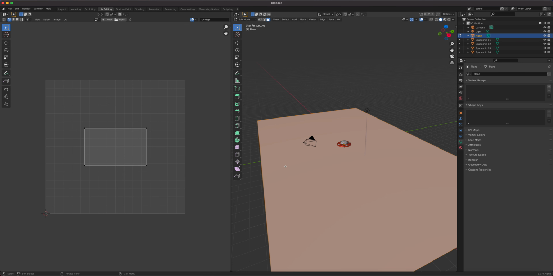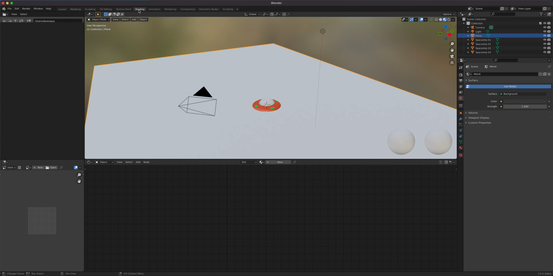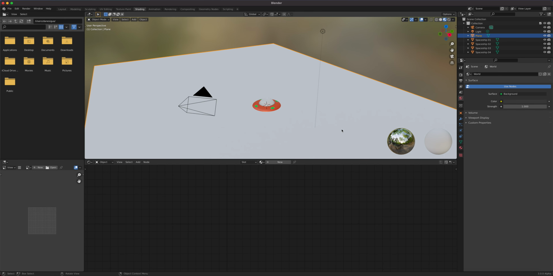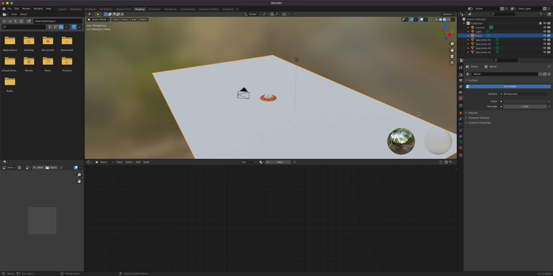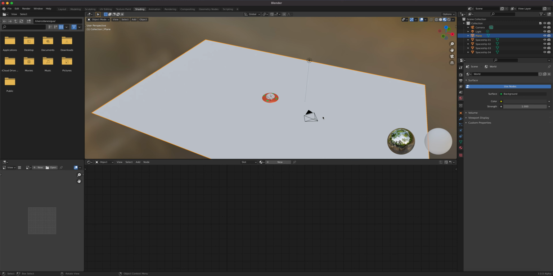All right, so let's go to shading. All right, with that thing selected, let's add a shader. So if you're not familiar with what's happening, we do have lessons before this covering how to do all the shading for you. All right, so click this shading tab with the plane selected, click new.